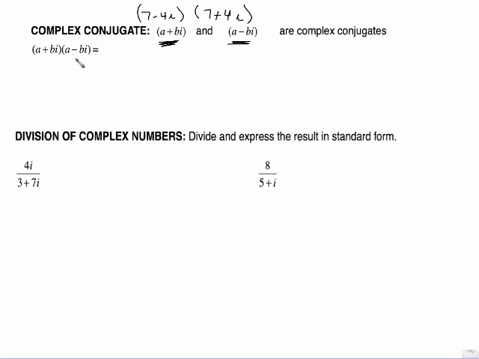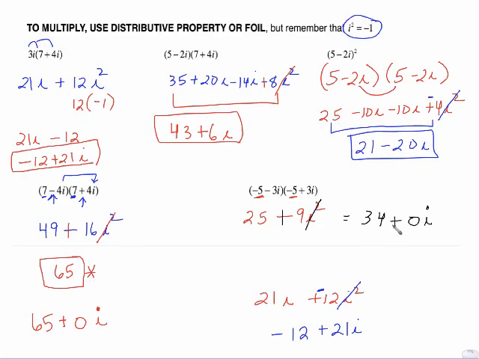Now, let's look at this with the a and the bi rather than numbers. These are the same, so I can just do a times a is a squared, minus multiply bi times bi. b times b is b squared. i times i is i squared. Cross off the i squared, change the sign, and this gives me a squared plus b squared. And that's the proof really of why on these last two problems here, we ended up with just whole numbers. We really didn't have any i other than having to write 0i if that's what MATLAB wants.